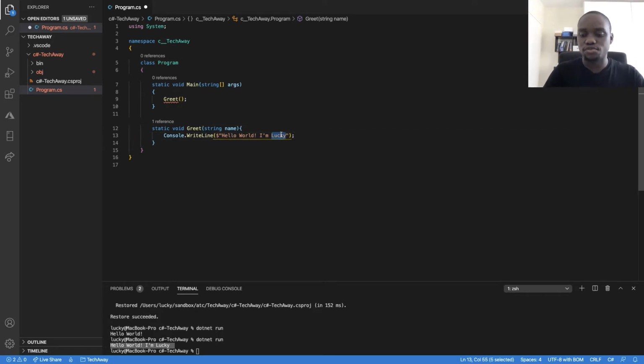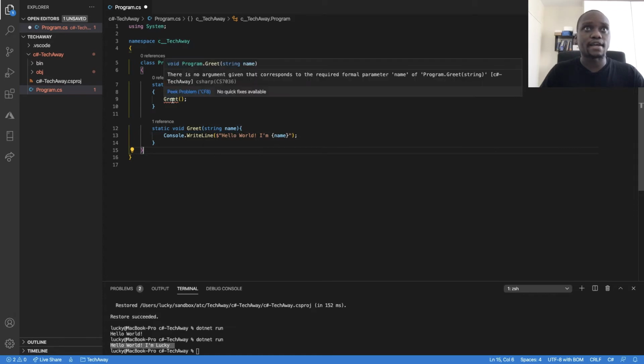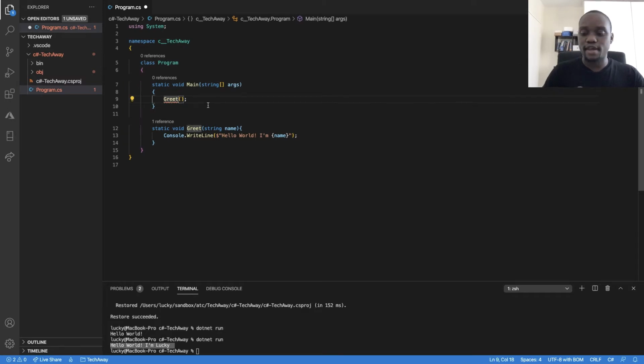I believe that's how we do it in C#. So it's $, and we'll make it name there. Cool. Hello world, I'm lucky. And if we greet here, it now tells us that there's no argument that corresponds to the required formal parameter name of greet. Cool. And then it also will give us parameter hinting.